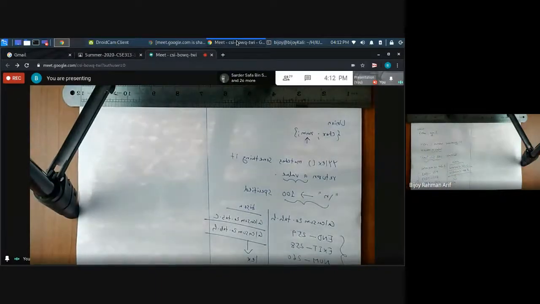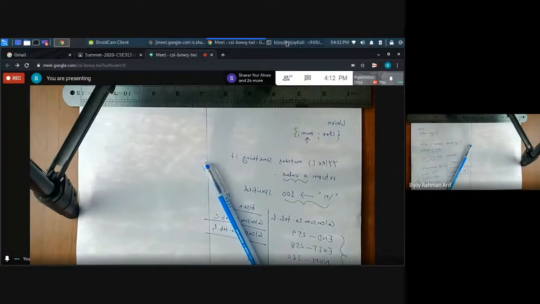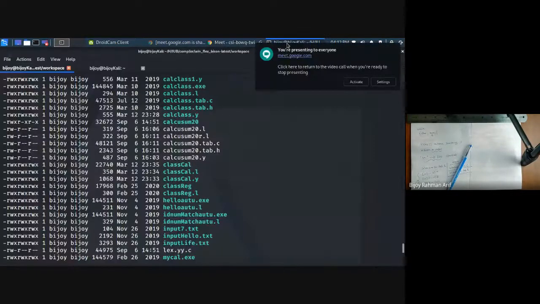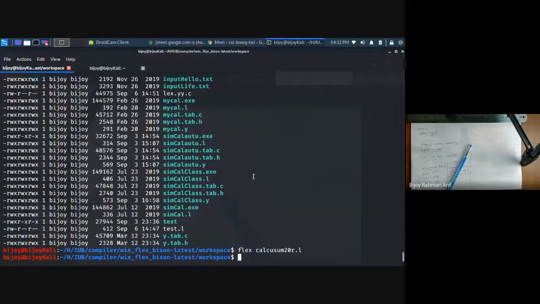Now let's compile the lex file. So what is our lex? It is calc_sum.l. So compile it, no problem. Now what is it generating? It is generating this file, lex.yy.c.